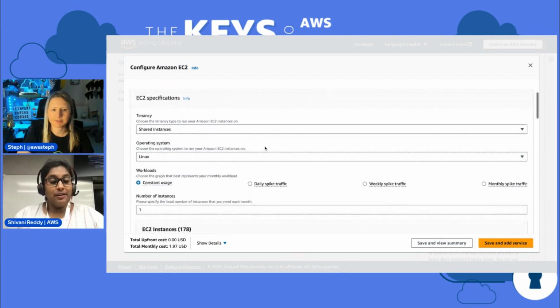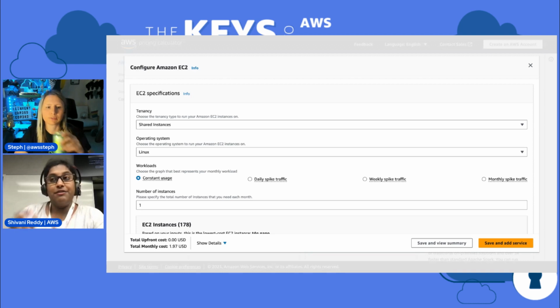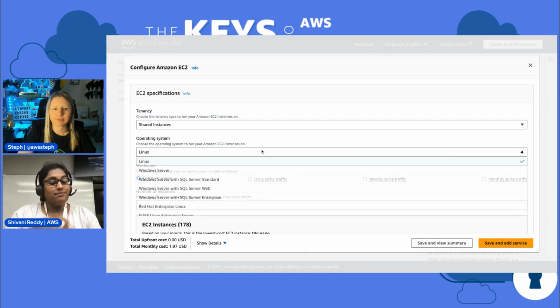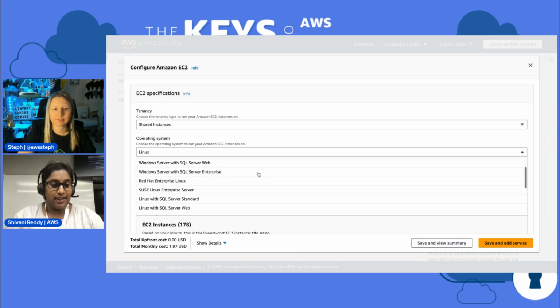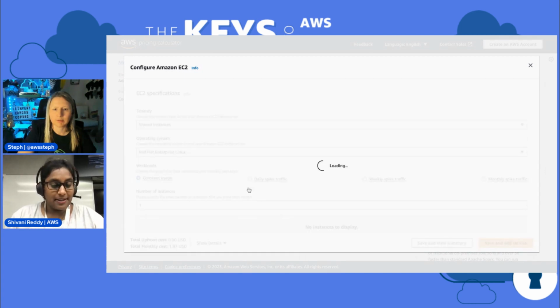Awesome. Okay. So now comes a very important aspect. We need to be very clear of what specifications our instances will be. To start with, we discussed tenancy. So our instances will be part of the shared tenancy. That means we do not need a dedicated host or a server where we would like to launch all our EC2s. We are okay to share a server or a rack where our instances can lie. So shared instances will be our tenancy. Next, operating system. What is the operating system of your 20 servers? Let's choose anything. Let's maybe go for Red Hat Enterprise Linux with HA.